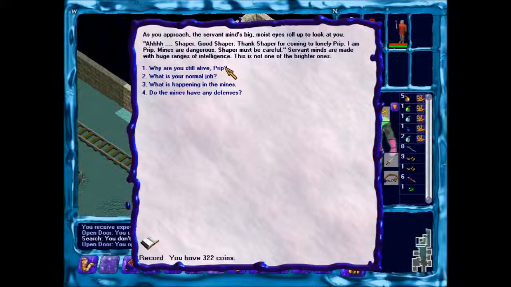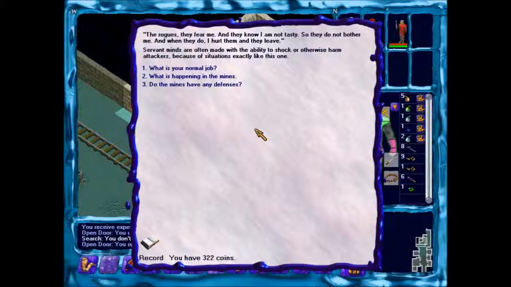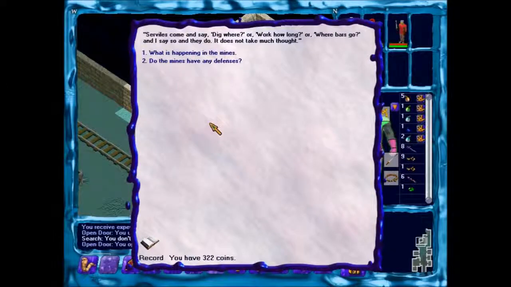Why are you still alive, Prip? The rogues. They fear me. And they know I am not tasty, so they do not bother me. And when they do, I hurt them and they leave. Servant minds are often made with the ability to shock or otherwise harm attackers because of situations exactly like this one. Makes sense. What is your normal job? Serviles come and say, dig where, or work how long, or where bars go, and I say so and they do. It does not take much thought.